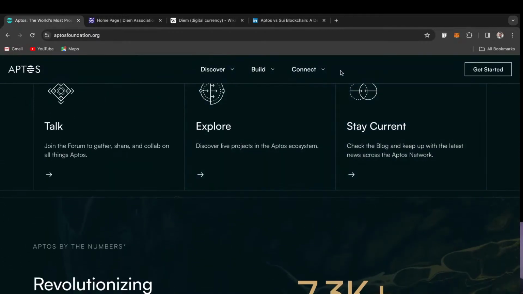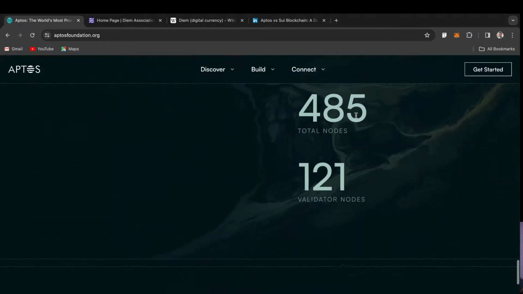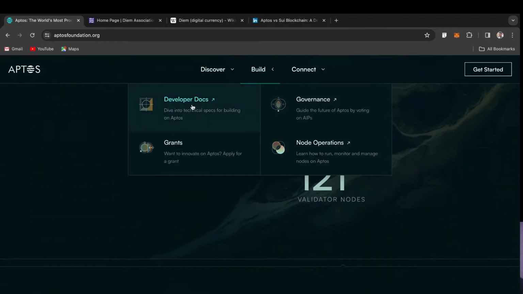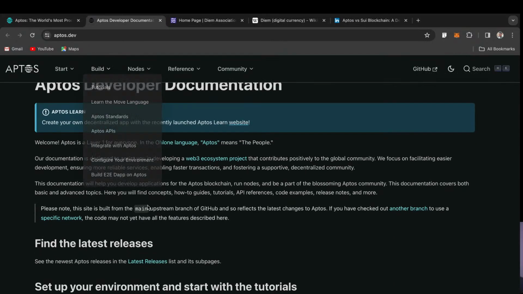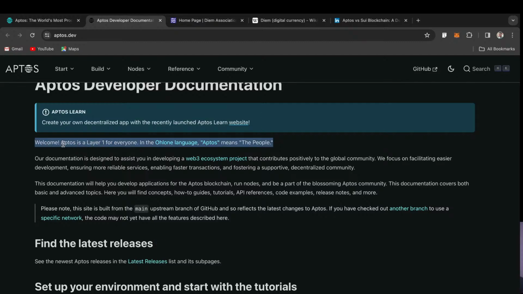Let's go into what their developer docs say. The first line of the developer docs says Aptos is a layer 1 for everyone.